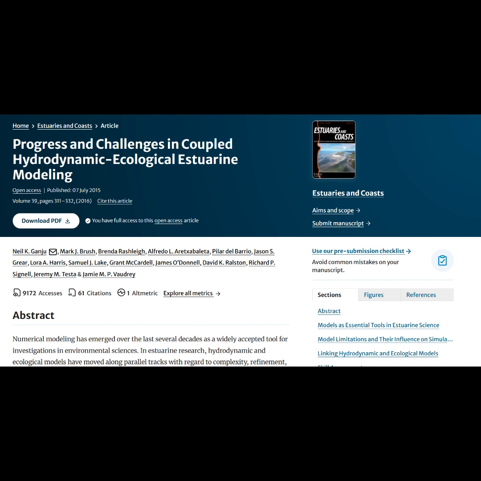What gets me is how much this field has exploded. It's like comparing an old hand crank calculator to, well, the device you're listening to us on right now. Okay, before we get ahead of ourselves, picture this. A massive mixing bowl where the rush of freshwater rivers meets the salty expanse of the sea. That's an estuary. And they're absolutely teeming with life, from microscopic plankton to whales bigger than school buses.